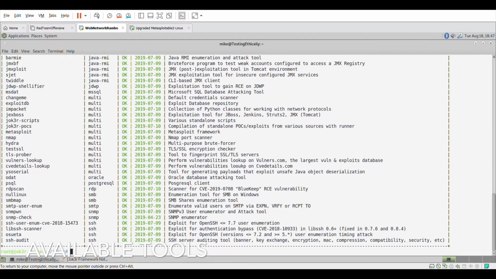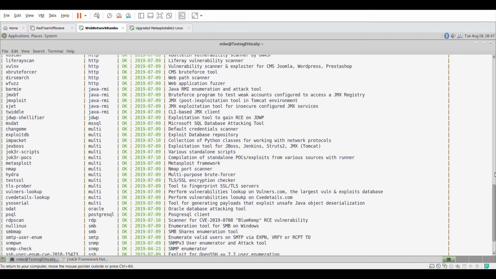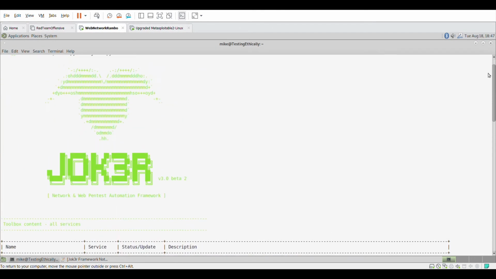And voila, you see a nice little logo that they came up with for Jok3r here. It's version 3.0, beta 2. As previously said, updates and things are constantly being pushed towards the framework.